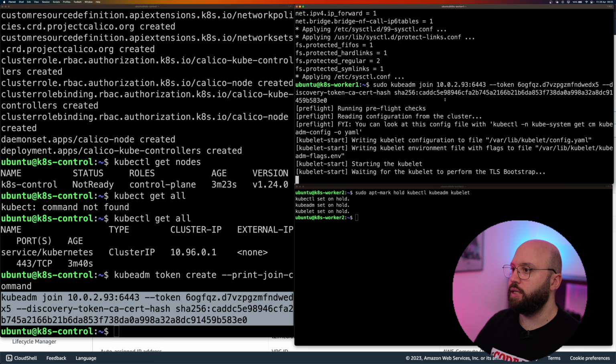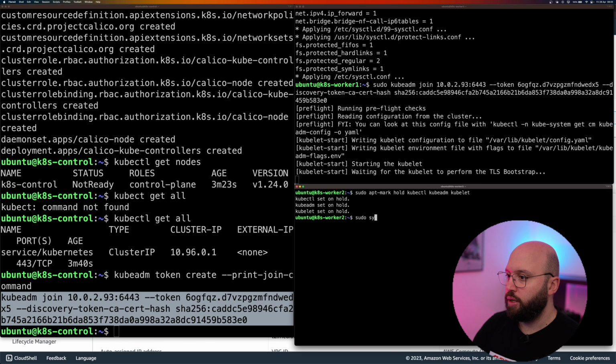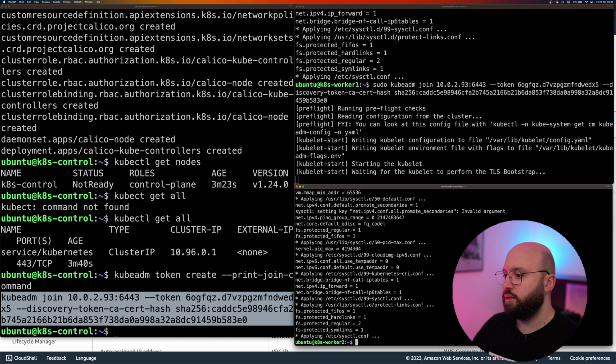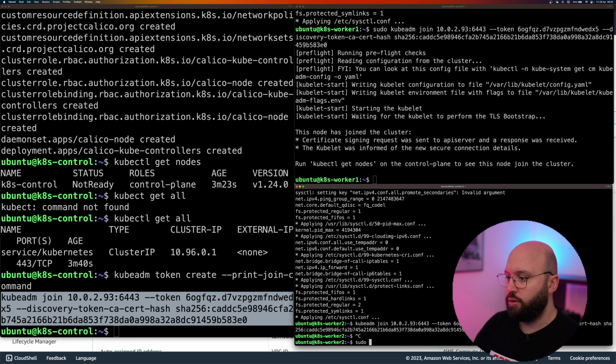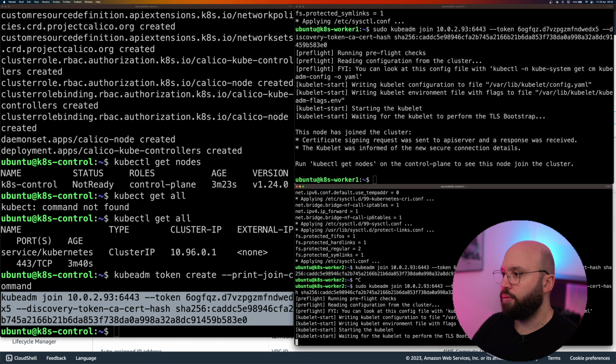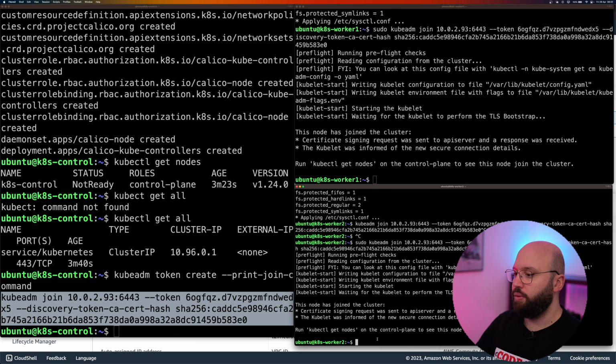Perfect. Now we can see it's starting to join that network, and I'm going to execute this again here, sudo sysctl --system. I'm restarting the services, and now I can basically just, oops, I need to put sudo first. And now it's joining the bootstrap, and we can see here that it has joined the control plane, which is exactly what we want. And we can see here it's also joined the control plane, which is exactly what we want.